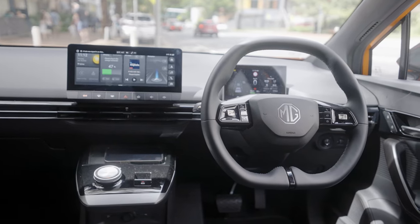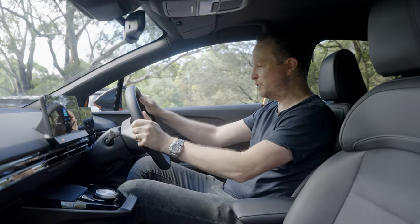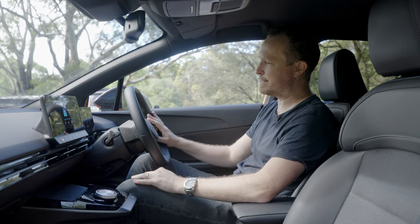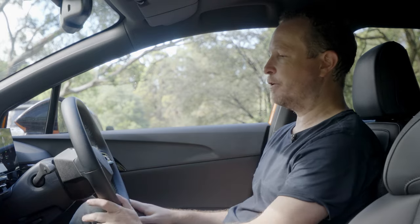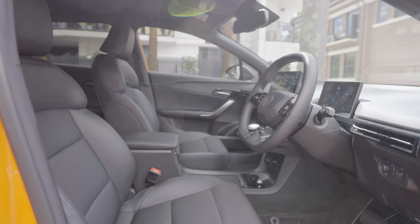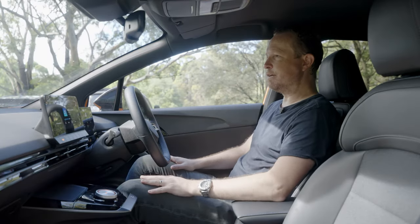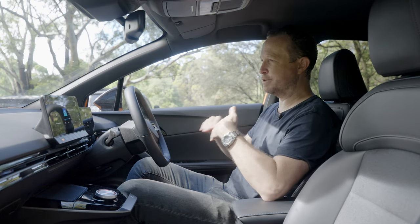The steering wheel I really like. It's quite cool and feels a bit futuristic with its flat top and flat bottom, and feels really good when turning into corners with a good weighted feel. There are a couple of joystick-style controls that you have to work out through a bit of trial and error — the one on the right controls the sound system and the one on the left controls the display on the instrument cluster. Indicators are in the European configuration, so they're on the left-hand side, with windscreen wiper controls on the right. The seats are a combination of leather and fabric — not uncomfortable, but not the greatest I've sat in. There is electric adjustment but nothing too fancy. The seating position is at a lowish point in the cabin, but as mentioned, this car does ride a little higher than most hatchbacks anyway.